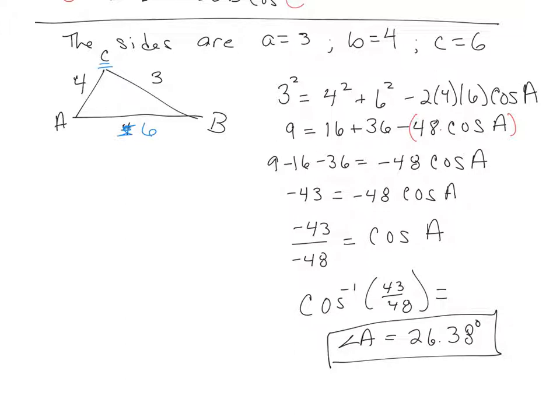Now, at this point, if I was doing this or I was helping you do this in class, I wouldn't tell you to now go to the law of sines. Ratios are much easier to use. And now that I have the fact that this angle up here is 26.38 degrees, I have the opposite side. It's a much easier process to use ratios for this case.